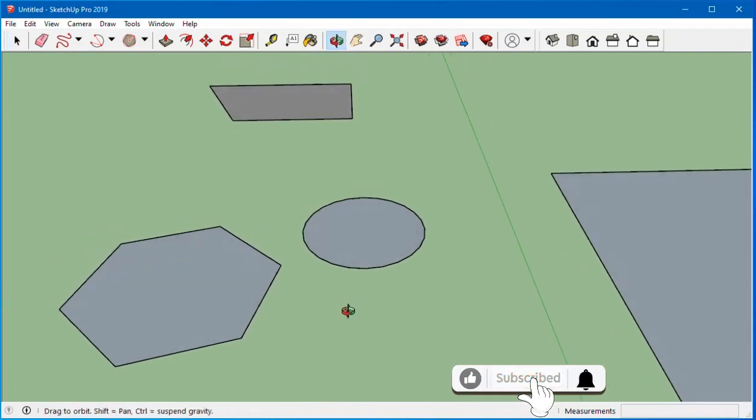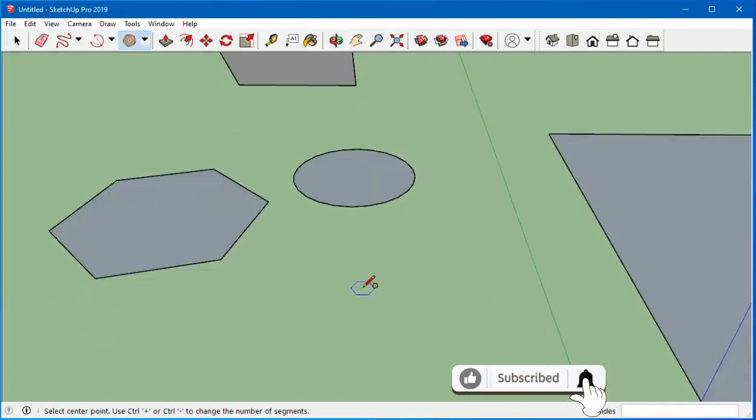Okay, so last one, the polygon. Before we select the center, we are going to change the size of our polygon. We'll press the control key, then minus. So if we press control minus, as you can see here, our size will be decreased. Let's say 8. We're going to press the control key, then plus to increase our size. So 7, 8. Okay, then release.